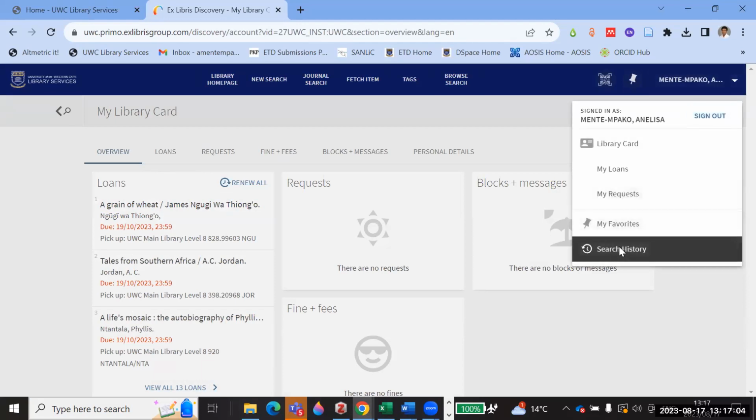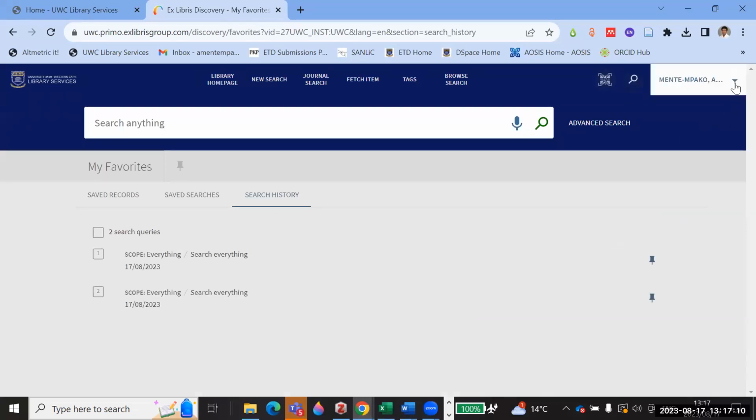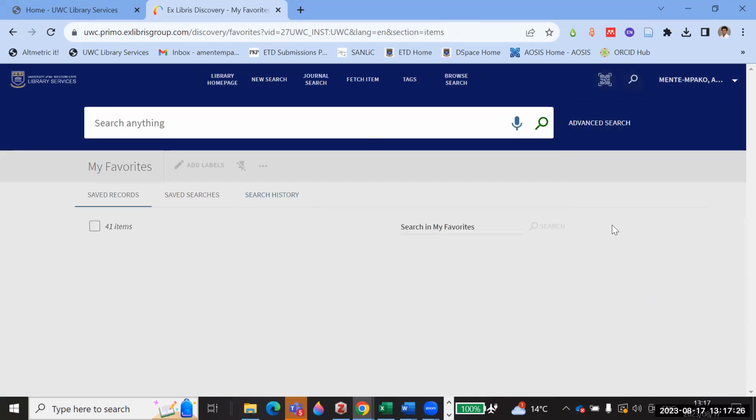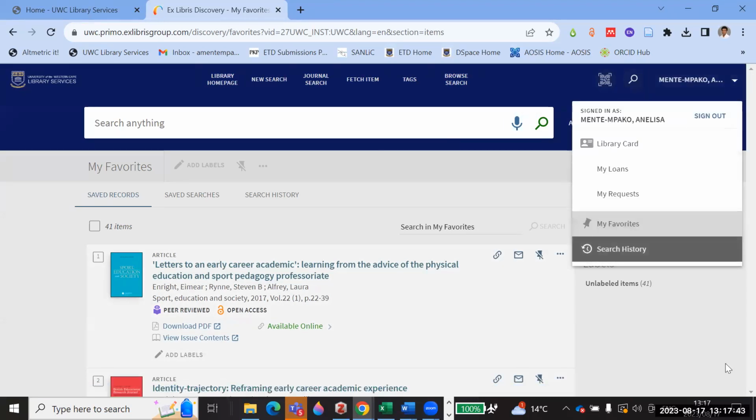Then under search history on this menu, you are able to see your saved searches. So if you've had sessions on your Ukwazi library discovery tool and you saved them, you will find them sitting here. And also if you have favorites saved under your account, there may be items that when you're browsing through, you don't have time to look or read at the time. But if you mark them as favorites, they stay here so that you can quickly go to them when you have time to look at them. You don't have to do the search all over again. So those will be stored under your favorites.